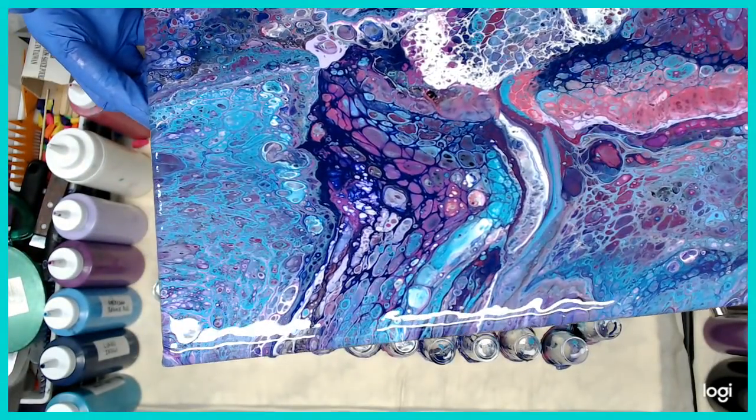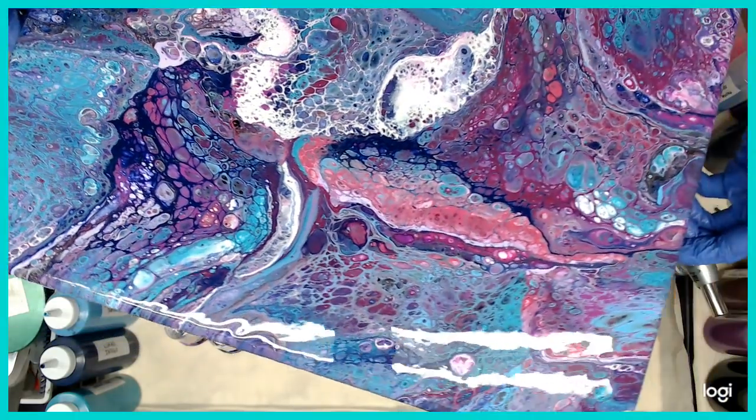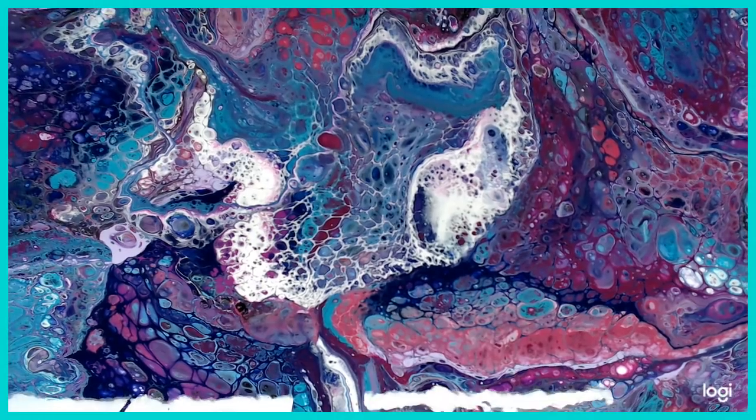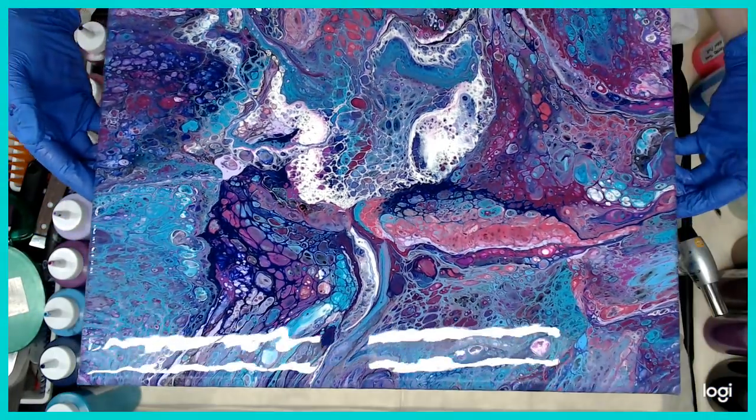But it's pretty. Let's see, it's coming. It's coming through the white very slowly, but it will be there.